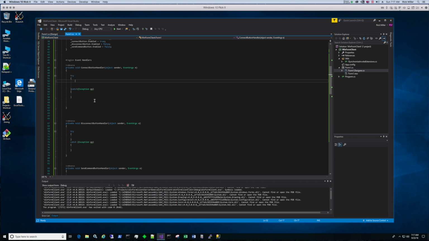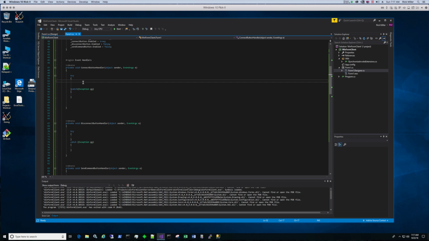I have a video, you'll need to check it out, Introduction to Client-Server Programming, where it's the two client objects. So the server, if you remember from the server video, the listener listens for incoming client connections and blocks until it sees one, right? As soon as there's an incoming client, it returns a TCP client object.